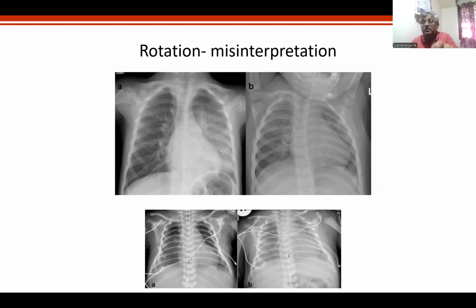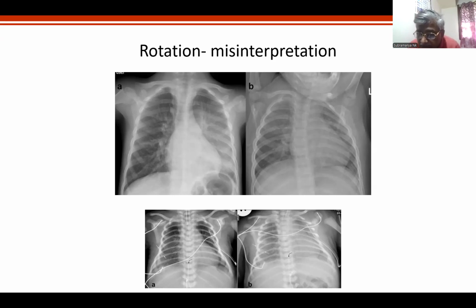But I'm trying to tell you, you look at the X-ray number B. Here the problem is like this. A child may be in various positions. Somebody may be holding the hand here, somebody may be pulling the legs here. You understand? The child can be positioned like this, like this, like this. All of you, up and down, I'll explain to you.